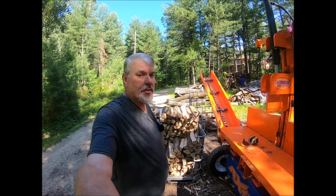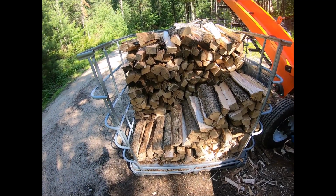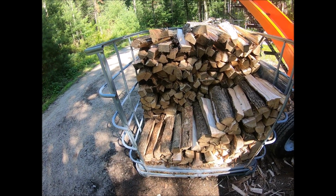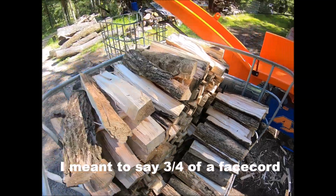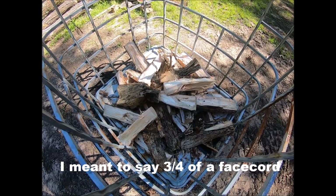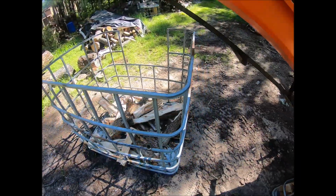It's been about 20 minutes since I started this. I didn't set the timer, but I got a rough idea of what it was. And here is the pile that we had. I had said that what I had on top of the machine was about a half of a face cord, but since I piled it up a little bit more, as you can see, it does about a face cord and a third. That's what I got for the bundle wood. And here are the rejects, crotches, and parts and pieces that I'll use for my own outdoor wood boiler.